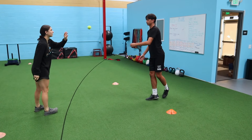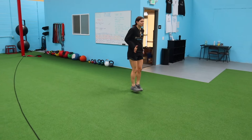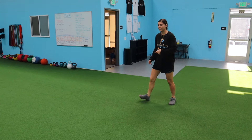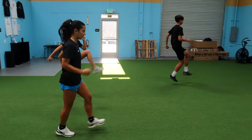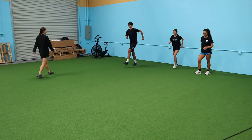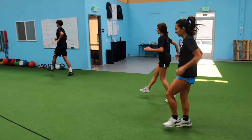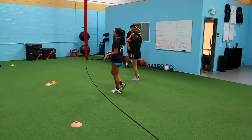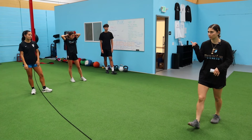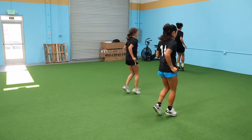Next we're going single leg high knees — just pop one up like this. Bring it straight up; I don't want the heel tucked under the butt, get it out a little bit. Then bring it back with the left leg. Big thing: make sure we're not just kicking out that way, but bringing it more straight up. One more time down and back — good job.